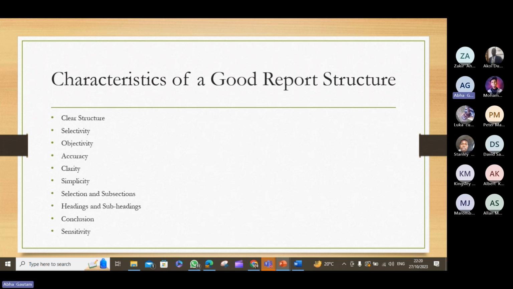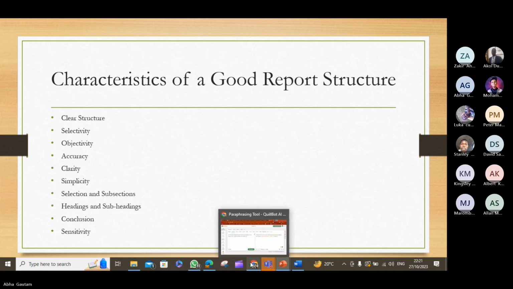Then conclusion. So you have to write down all the key issues and pointers and suggestions, whichever is appropriate. Maintain sensitivity. Some problems which you choose to solve in your reports may be sensitive issues. Also, if I have written something, this is all intellectual property, so you should respect that. An idea is also a thing which is unique. If you are taking an idea from someone else and expanding it, make sure you give credit to that person. So ethical issues should be cleared in your report, that the credit, whichever is due, has been given to that person.